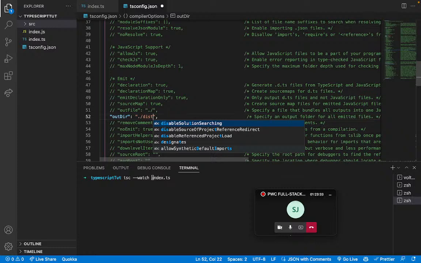So dist is the folder that will have our JS file, and it is inside this folder that you have HTML and other things that you want to push to deployment. Are we together?